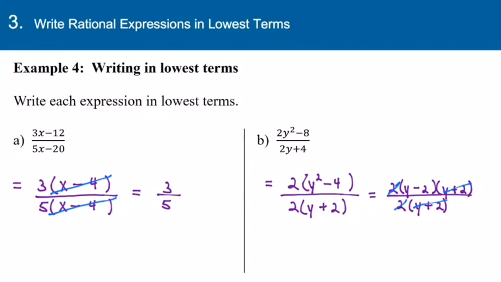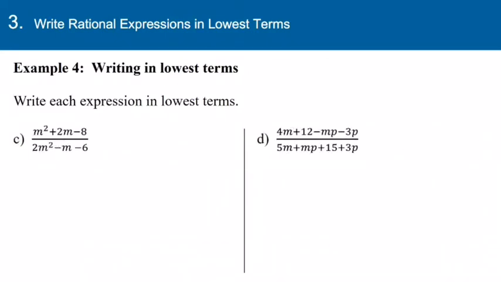And all we're left with here is just a y minus 2 in the top and nothing in the bottom, but that doesn't mean that it's over 0. Remember, there's always a hidden factor of 1 that's not written. Anytime we have a whole number, the denominator is always understood to be 1, and that's the same thing here. The denominator is 1, but because it's just 1, we don't have to write it. So this would be written as just y minus 2 in simplest terms.